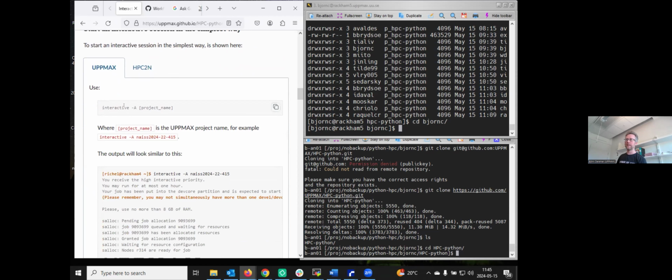So how does this typically work? Well, at UPPMAX, as I said, we run this interactive command and we define the project name with the -A. So it's basically the Slurm commands that we use inside these batch job scripts.